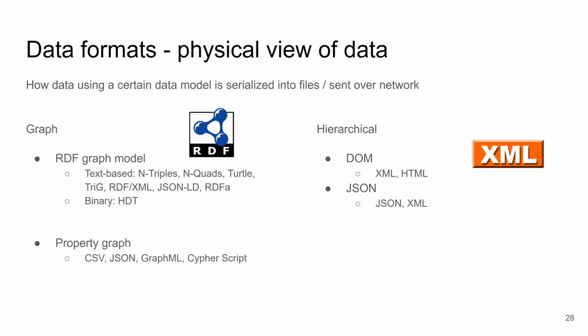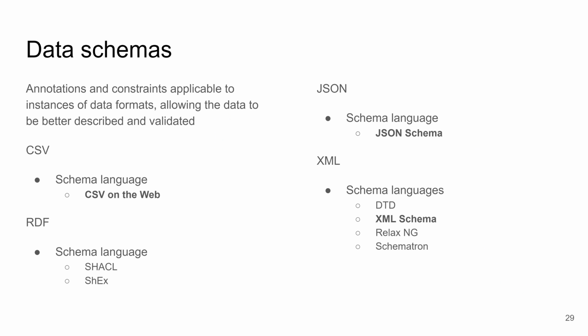For the document object model, there is XML and HTML. For JSON, there is JSON, but we can also represent the JSON model in XML. So there is that. And of course, there is the relational data model. So we can represent relational data as CSV files or as SQL dumps and so on. We will talk about those data formats throughout this course. So here it is just an overview of what is ahead.